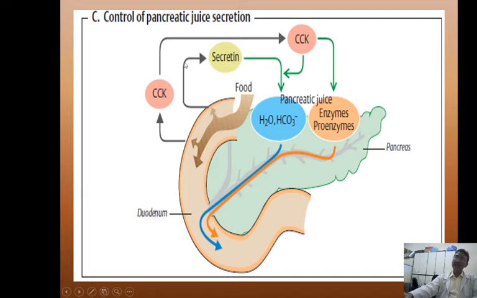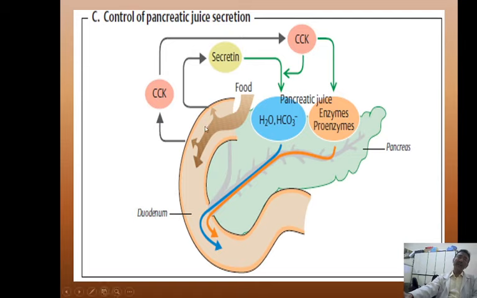The secretin hormone will enter the circulation and reach the pancreatic gland. In the pancreatic gland, it will stimulate the ductal cells to cause increased secretion of water and bicarbonate. This water and bicarbonate, which is the blue line, will pass through the pancreatic duct and open into the second part of the duodenum, and here, as the hydrogen ions are coming down, the bicarbonate ions will interact with them. So the hydrogen ions with the bicarbonate ions will get converted into water and carbon dioxide, and in this way the hydrogen ions will be neutralized.